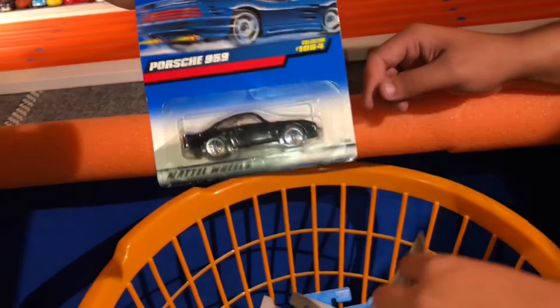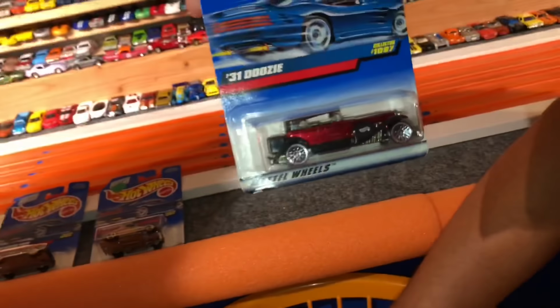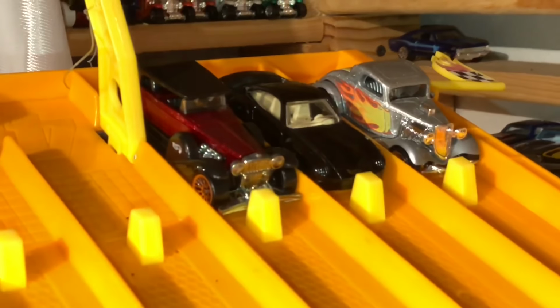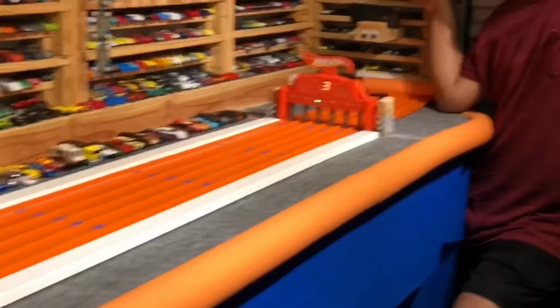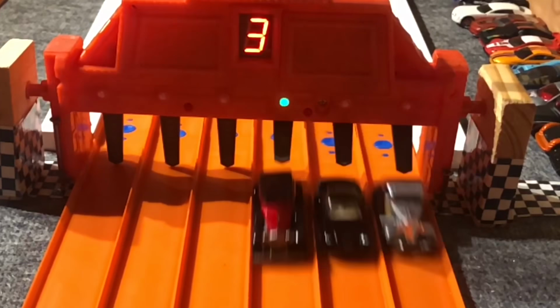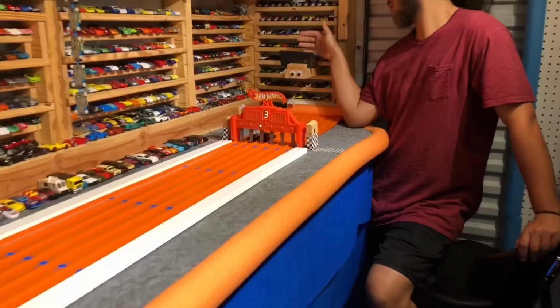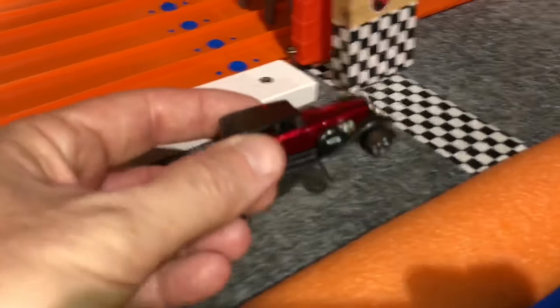We have a Porsche 959, 34 Ford, and a Duesenberg. All right, we're going in lane 1, 2, and 3. See who takes it. Go for it, Josh. Marks, get set, go. Wow, that is a tight race. Winner, lane 3. The Duesenberg pulls it out.